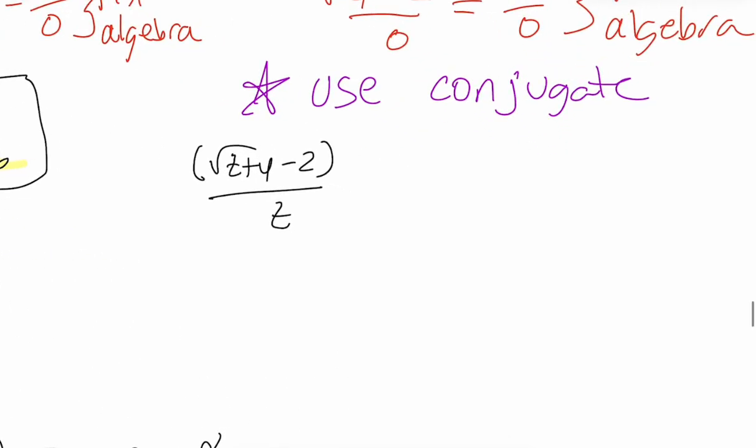The conjugate does nothing but change this sign. That's what the conjugate does. So the rules of fractions say that to find an equivalent fraction, we can multiply the same thing on top and bottom. And that's just what we're doing. So we're going to multiply by the conjugate, the square root of t plus 4 plus 2, on top and bottom.